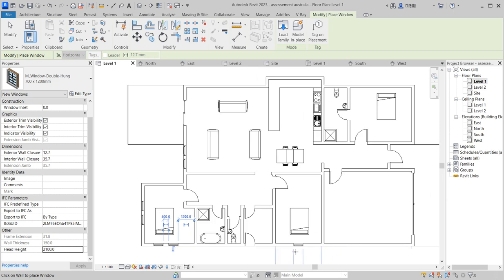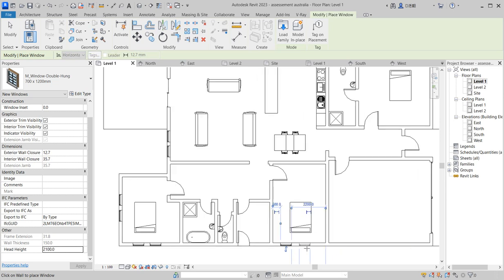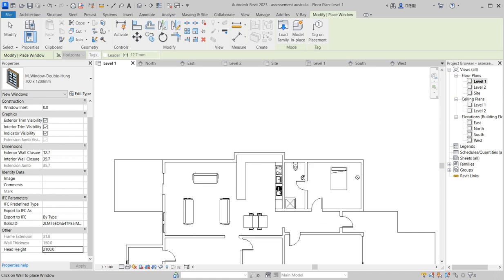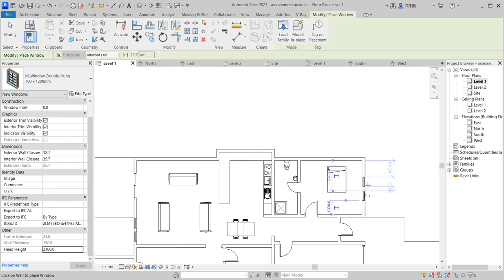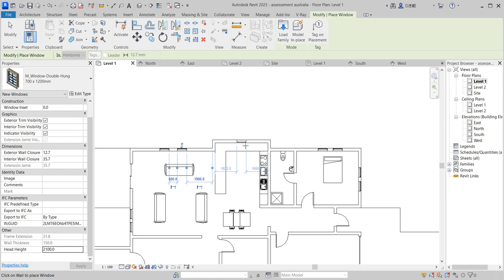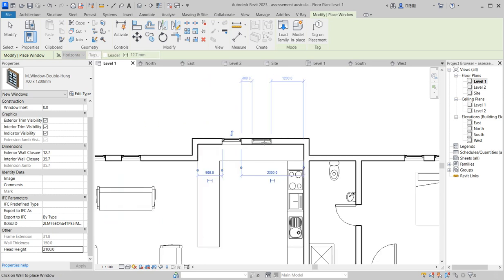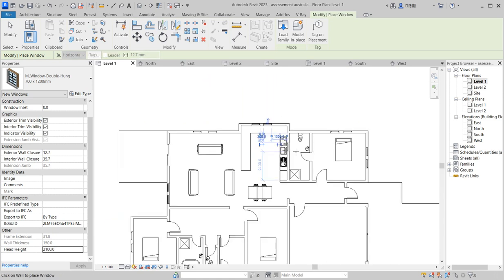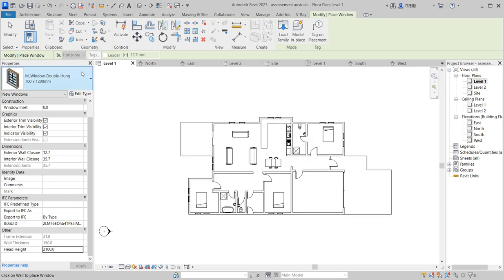Good. So you don't have windows in toilets, just leave this one. So I'm going to have this one here, and this one here. Okay. So for the living room, you must have a window, but you need to add the window. So the dining, you need to have the two as well, and the kitchen. So we're done with the windows like that.